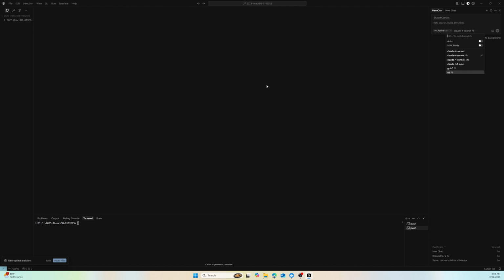So number one, what is the whole purpose of using Cursor? Well, if you're a developer, you have money coming in to use Cursor, making a lot of applications, websites, apps, you name it. You can use Cursor to speed up your development process. And it was very good, but you have to know what you're doing and you have to know what you want. If you do not, then this thing is going to become a money pit for you.